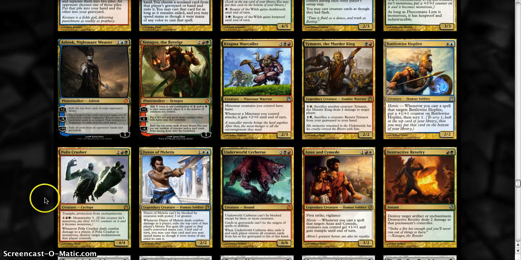Polis Crusher, he's huge, he's mean, he's trample, pro enchantments, he's going to be a limited bomb. I definitely think he has potential. I would say he would take the spots in red-green aggro like that over Huntmaster, but then Huntmaster's rotating. But we have Xenagos also, so yeah. Otherwise he's freaking awesome.